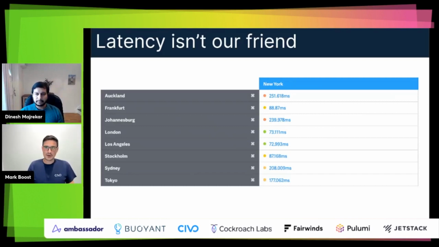As you can see from the diagram on the screen, latency from say, New York to Auckland is 251 milliseconds. And even to LA from New York is 72 milliseconds. In a new world of mobile gaming, smart cities, smart homes, automated vehicles, robots, all that kind of stuff that's to come, this delay in transmission of data simply won't be good enough. So it's proving a lot more challenging with the traditional cloud model. Edge computing is really that paradigm shift to a new way to cater for those billions of IoT devices that we might see in the future.